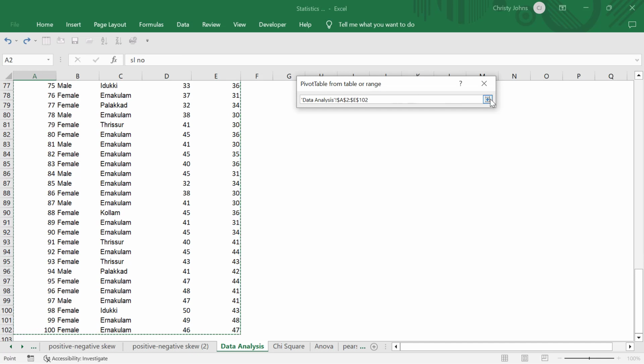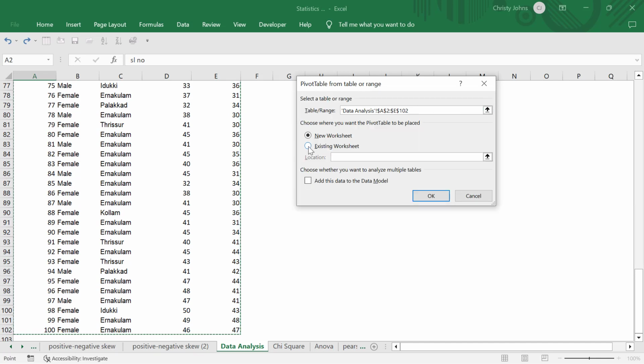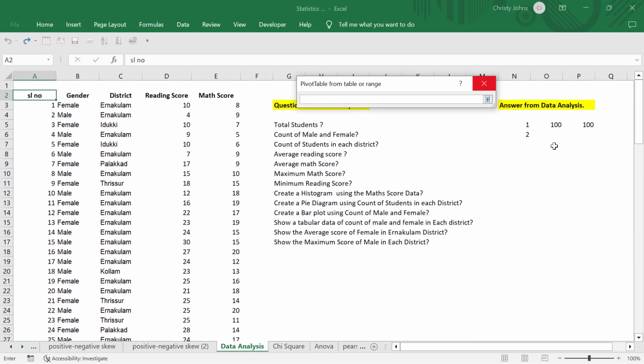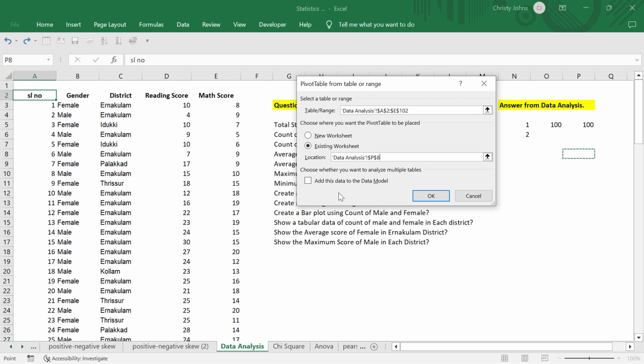Then I need to give the solution in this sheet only, so I choose existing worksheet, and I'm going to give the location here. Okay, then we can see the result.